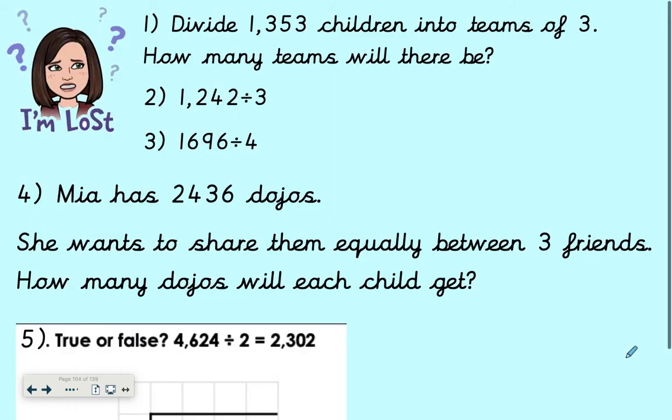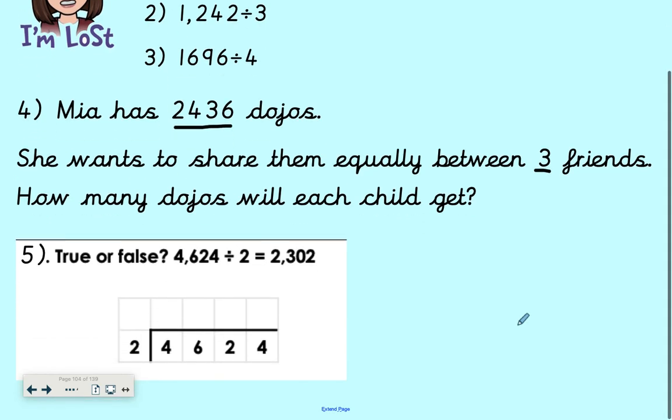Okay? So if you're feeling a little bit lost, here are the I'm lost questions. Now, I want you to have a go at these ones first. If you're still feeling a little bit wobbly, you might feel confident, but I would like you to try these ones first, okay? So we've got some questions that you need to just pop into the bus stop method. We've got a worded problem here, okay? So we've got to find our key information, which is obviously our 4-digit number and our 3-digit number. And then we have a true or false question. You need to tell me if it's true or false, okay?